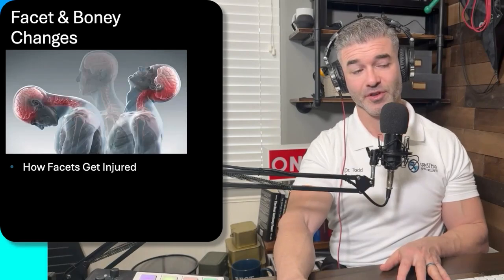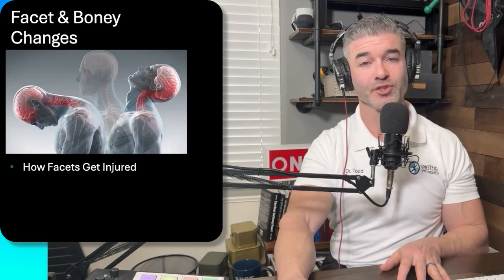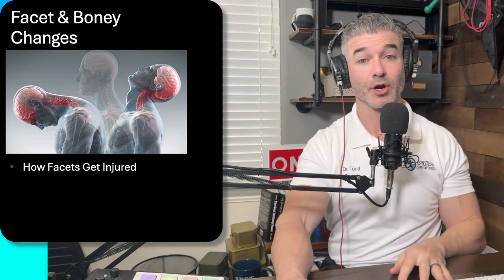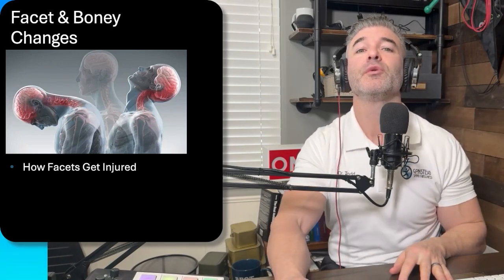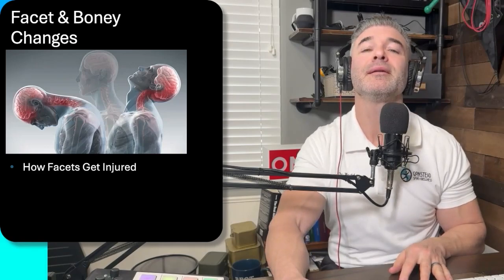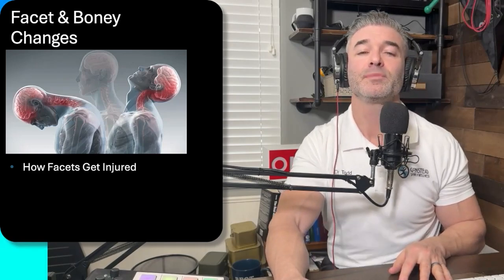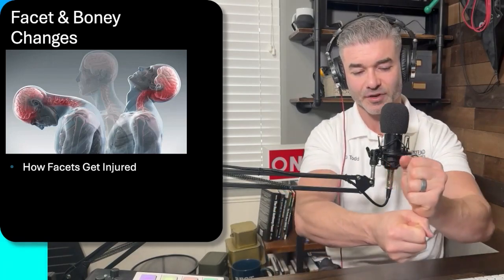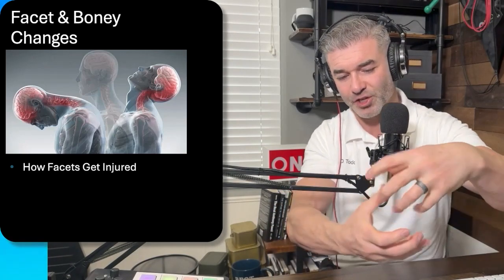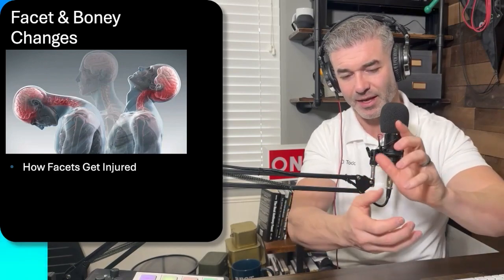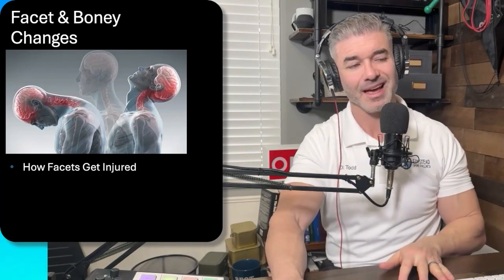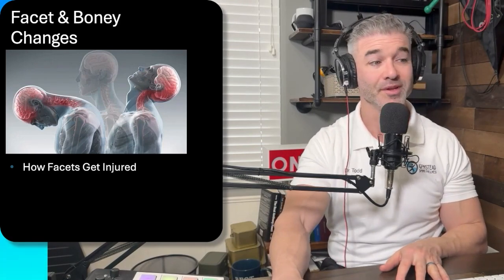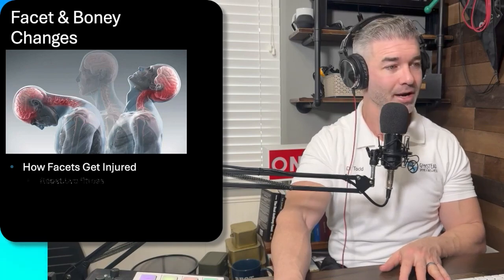And then a whiplash type of injury. That's a very common way to distort the shape and posture of the cervical curve and damage the facets. When you are in a car crash, for example, and you're shoved forward and you rapidly extend, and then the vehicle is pushed, comes to a stop, and then you come forward and then you flex. That compresses the facets first, and then it stretches and deranges the facet and all the ligaments around there in that flexion moment. This doesn't have to happen only in a car accident. This can be like a slip and fall. This can be sports injuries. There's multiple things that can cause a whiplash, not just a car crash.